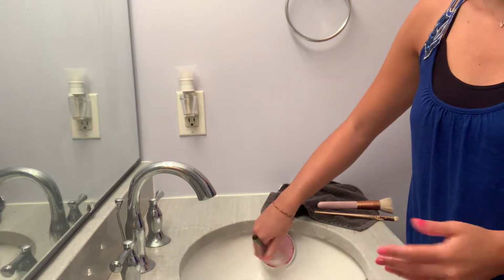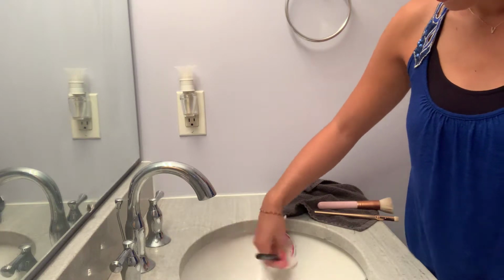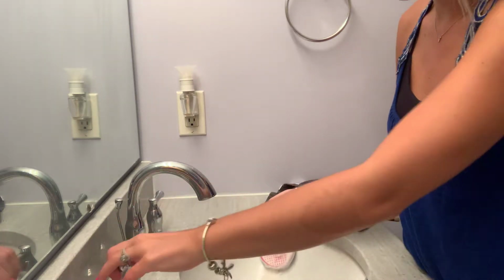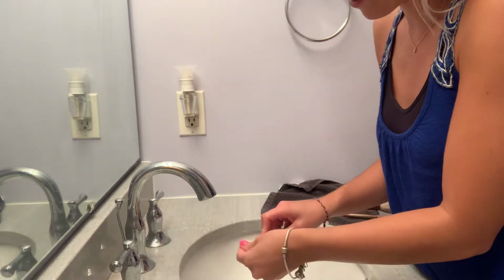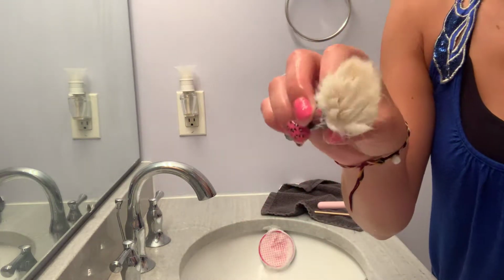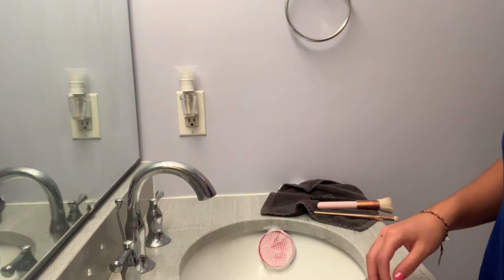Once you use up all the soap, the hard bar soap on the palette from Sigma Beauty, you just have to buy another one. You can't replace that piece of soap, if that makes sense. Ooh, these are so soft. So I got all the makeup out of that one, and I'm fluffing it back out. It looks kind of messy right now, but once it's dry, it'll get its shape back. That's why I put it off on the edge.